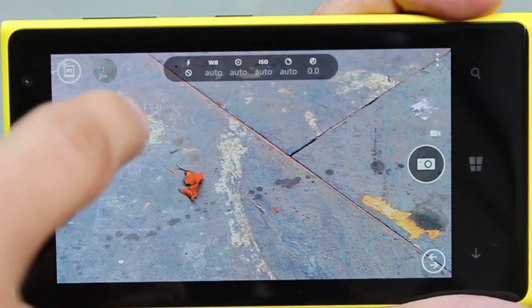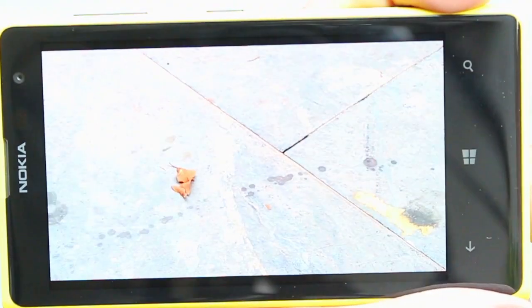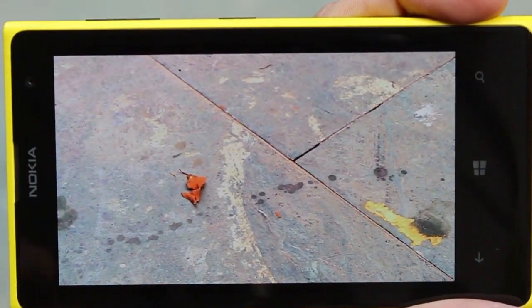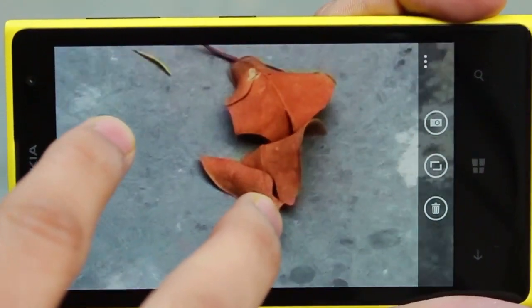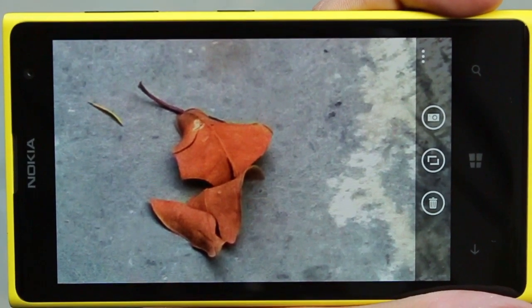You can simply slide your finger up and down to zoom, and the zoom is phenomenal. As you can see, I've already zoomed in max and I take a picture. The camera snaps it pretty quickly, and let's go inside the image that I've just taken and zoom this in. As you can see, this is phenomenally clear. It's just a great picture to be taken when you've actually maxed out your zoom.